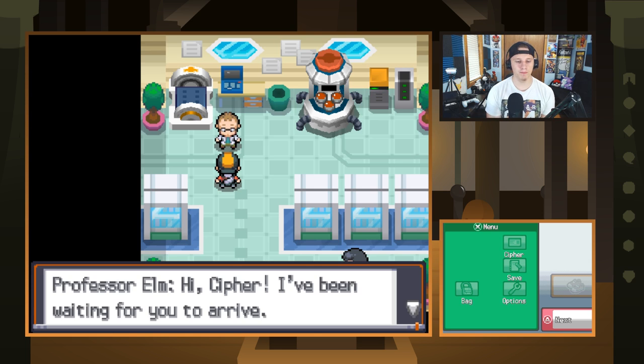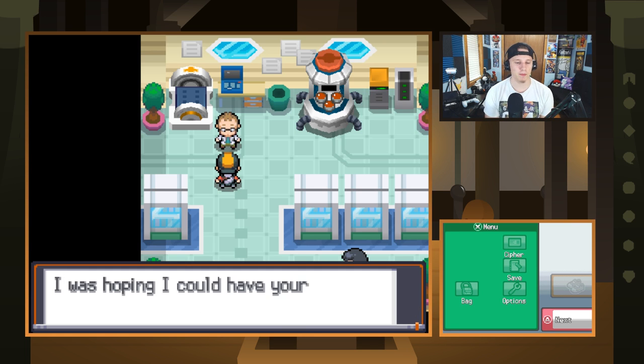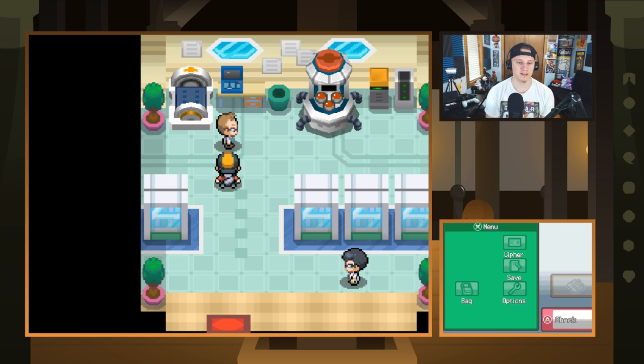Hello, Professor Elm. Hi, Cipher! I've been waiting for you to arrive. I've been curious about how Pokemon feel walking outside of their Pokeballs. I was hoping I could have your help with these tests.